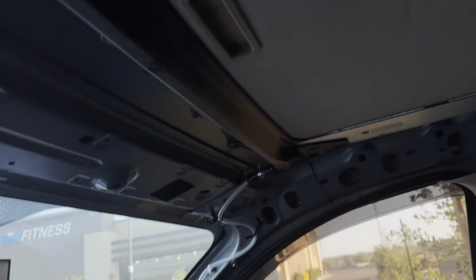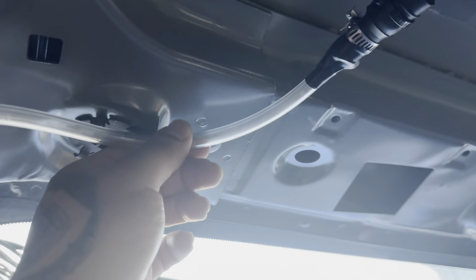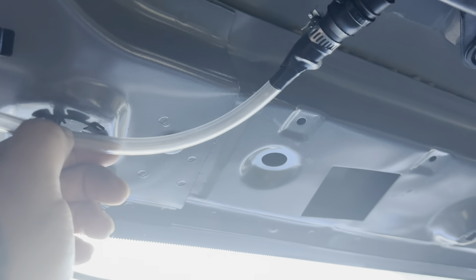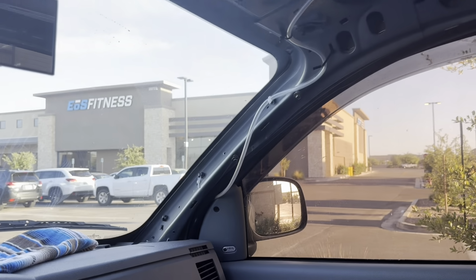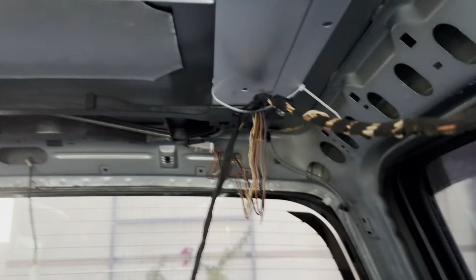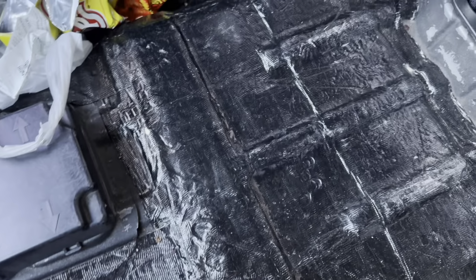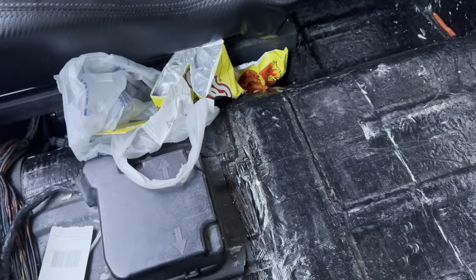And if you guys know about the Dodge, they're usually blue plastic hoses. They were all dried, shattered, broke. I still haven't installed that one yet. So I'm in the process of that. It's kind of ugly in here, but I did put soundproofing. Still in the process of doing that. I haven't finished everything.